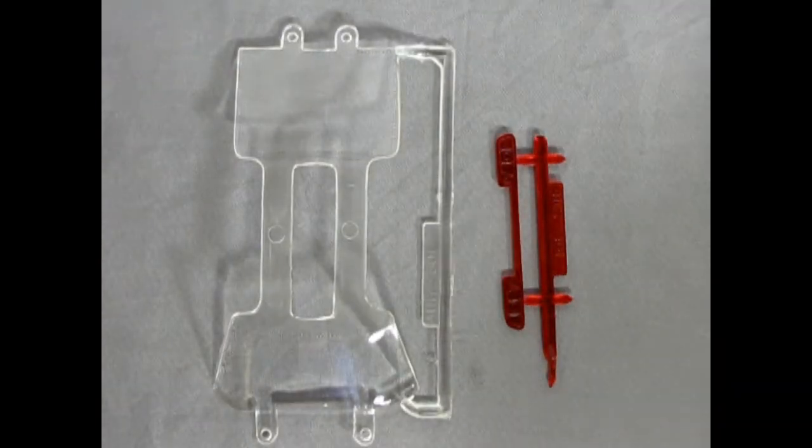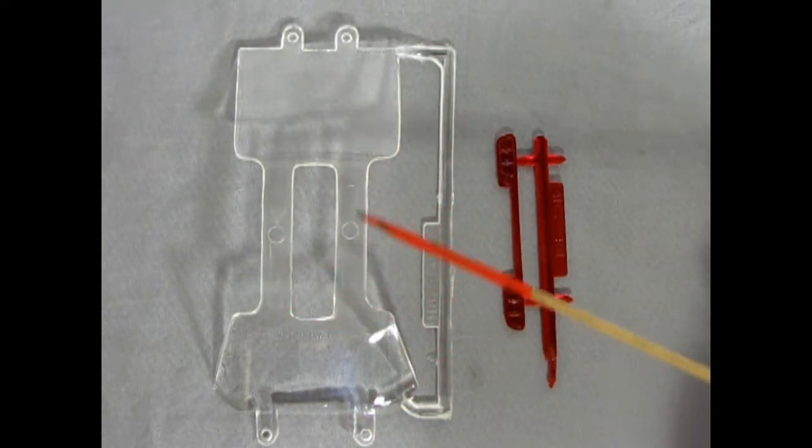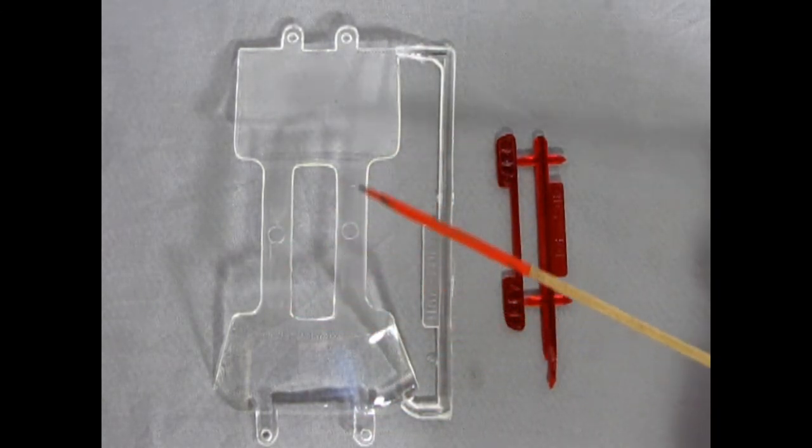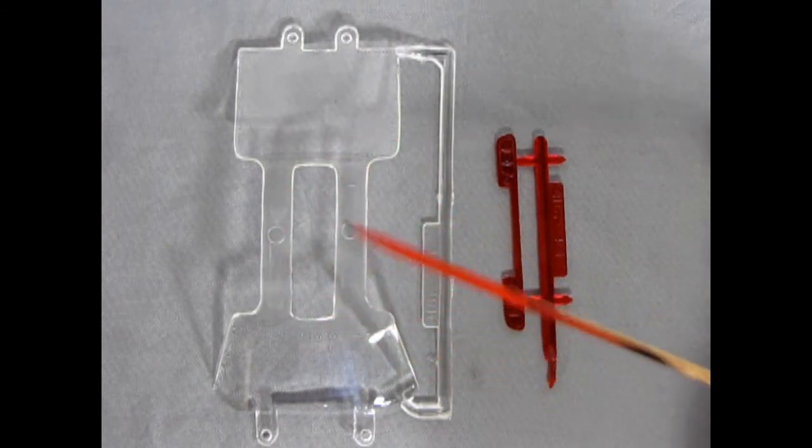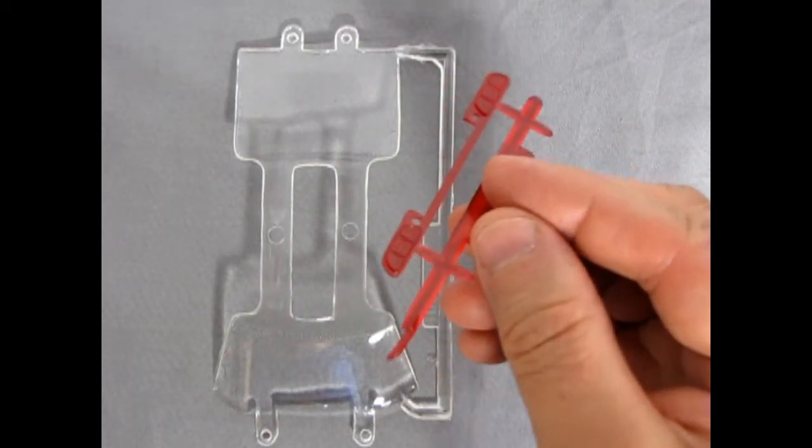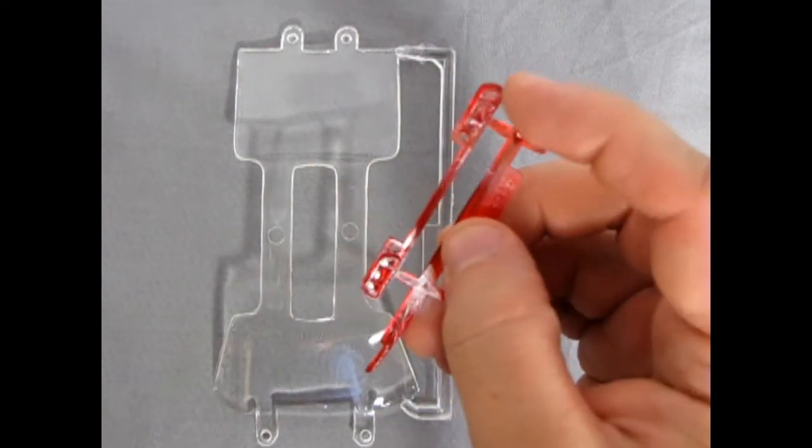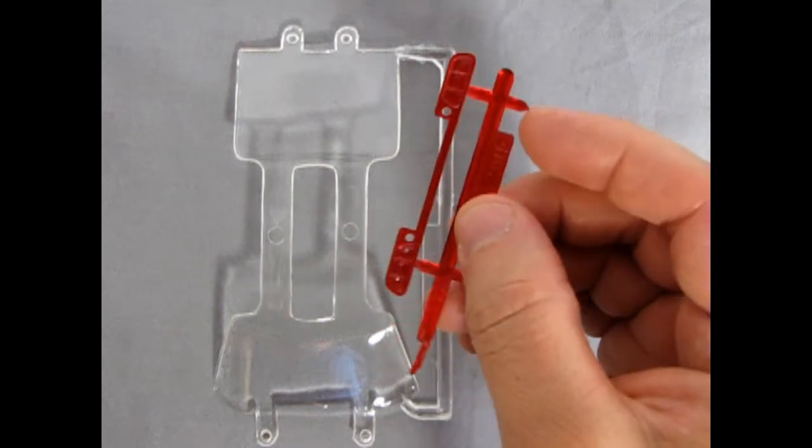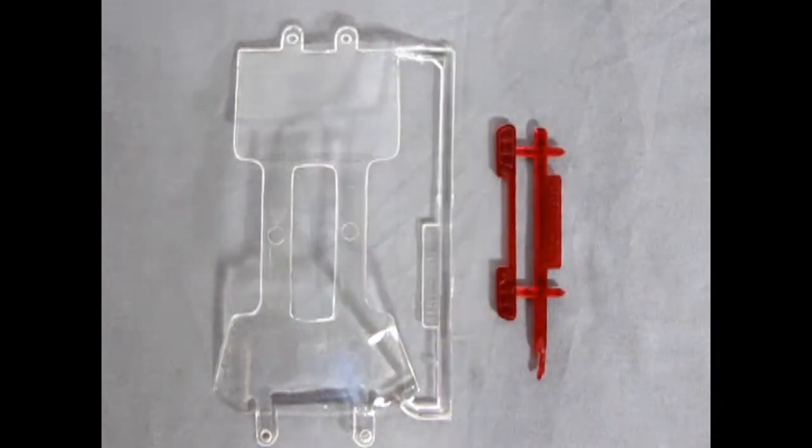Here we have our typical for the era glass with the front and rear windshield connected by the two bridge supports here. This is typical for kits designed before the 80s. And then again we've got our tail lights here. As you can see this does have the nice little three pods on it so that you can easily paint the tops of that with some silver and it'll look great in your car.